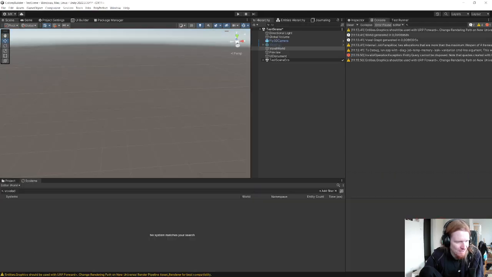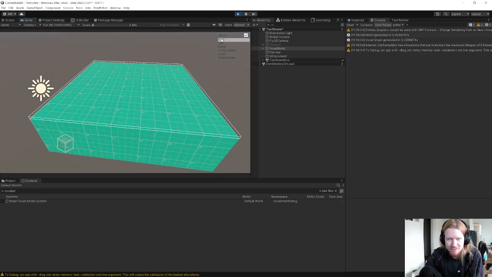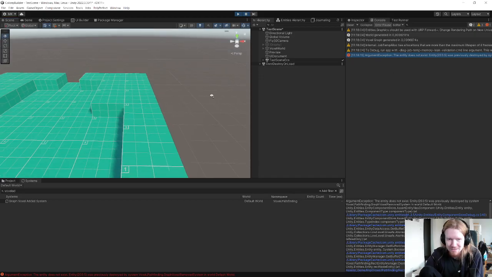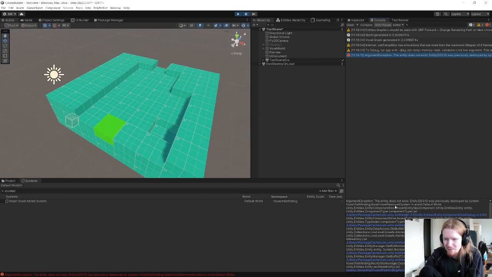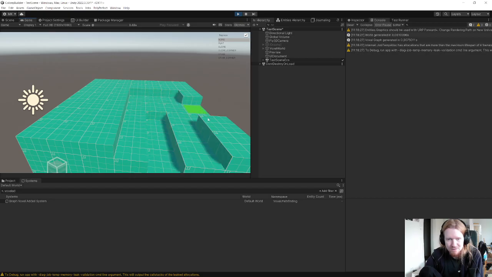I had like a couple of bugs where I was just clicking around. Oh, here it is. Okay. So if I found a way to reliably reproduce this, that would be awesome. But currently I have no idea how this happens. I think just now I was only removing stuff.